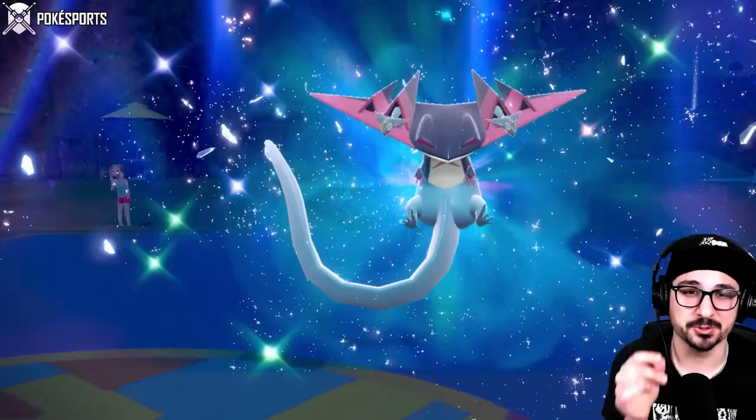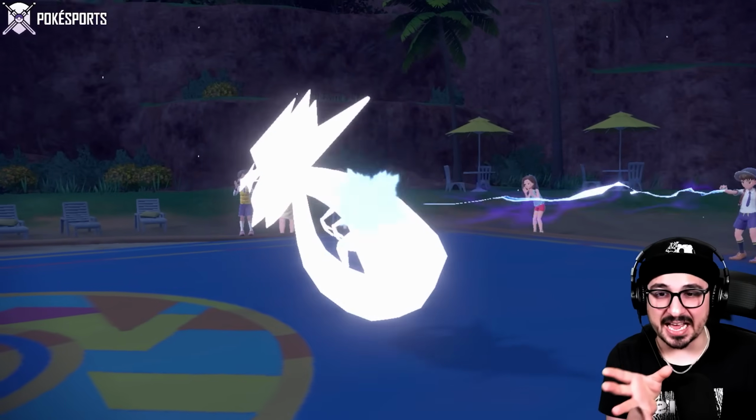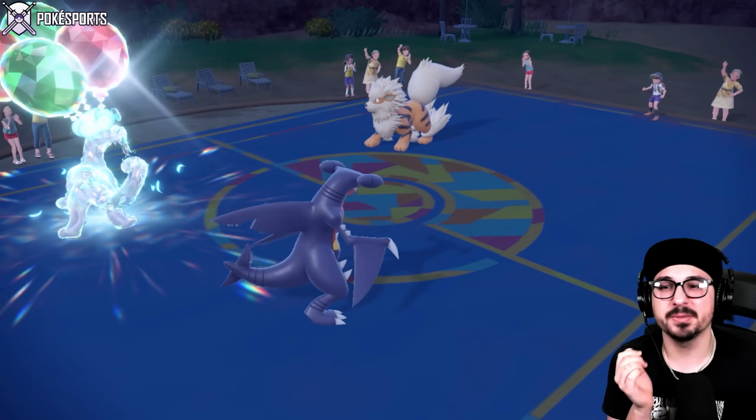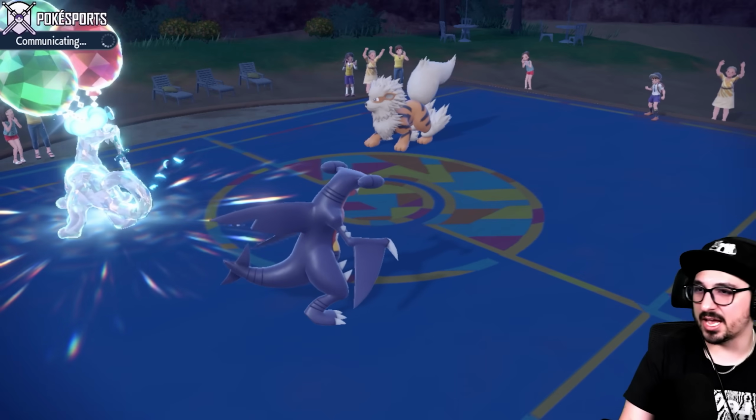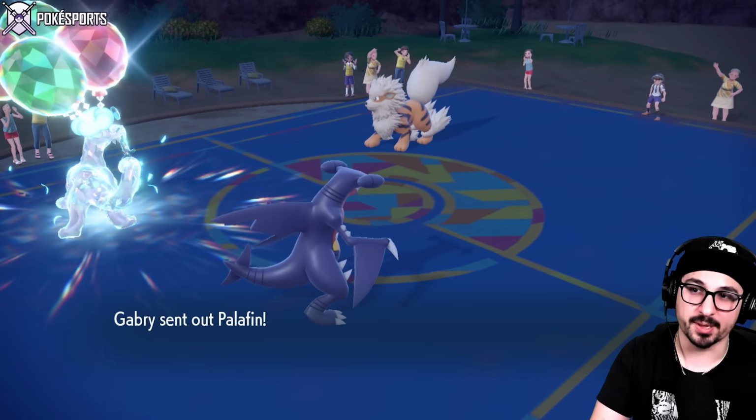That's why Sucker Punch was so critical. So if that was a Sash, I would have been in trouble. I had to make sure it wasn't a Sash so I could just finish it off and not take a single Dragon Darts. Now the Arcanine took so much damage for no reason.